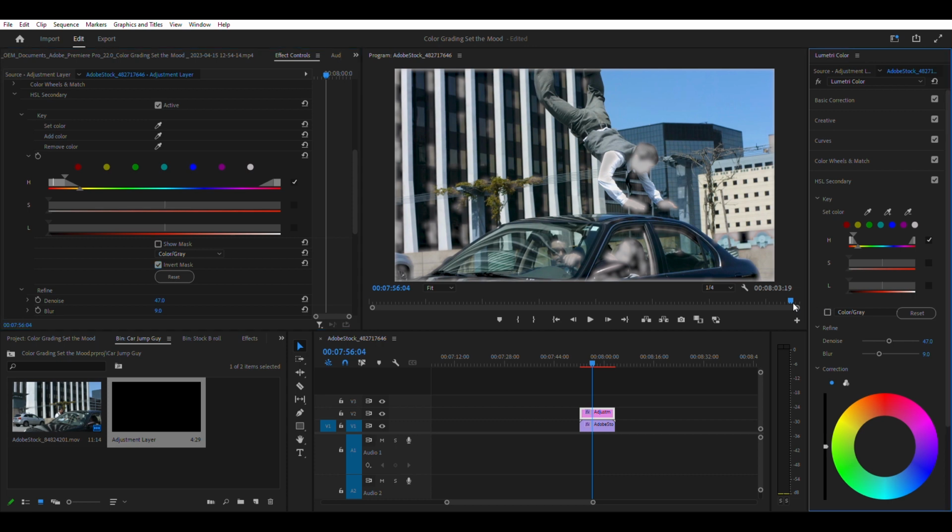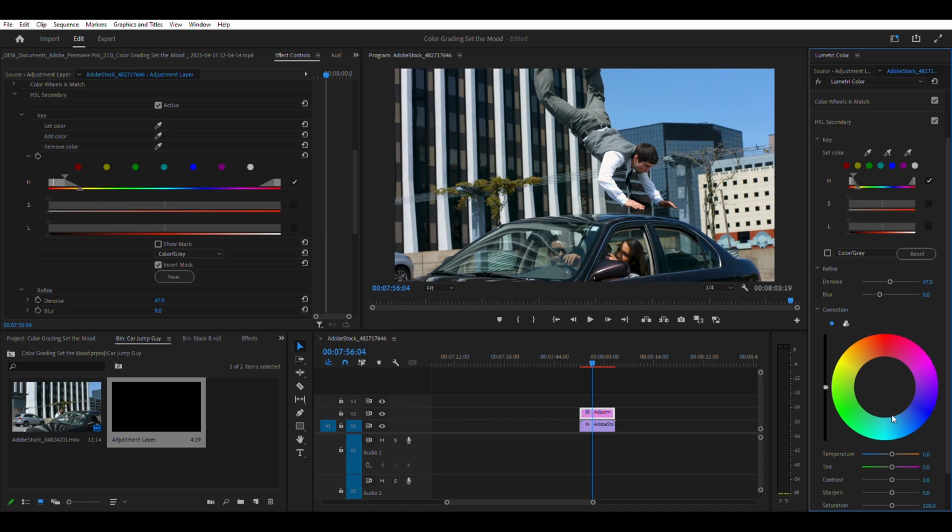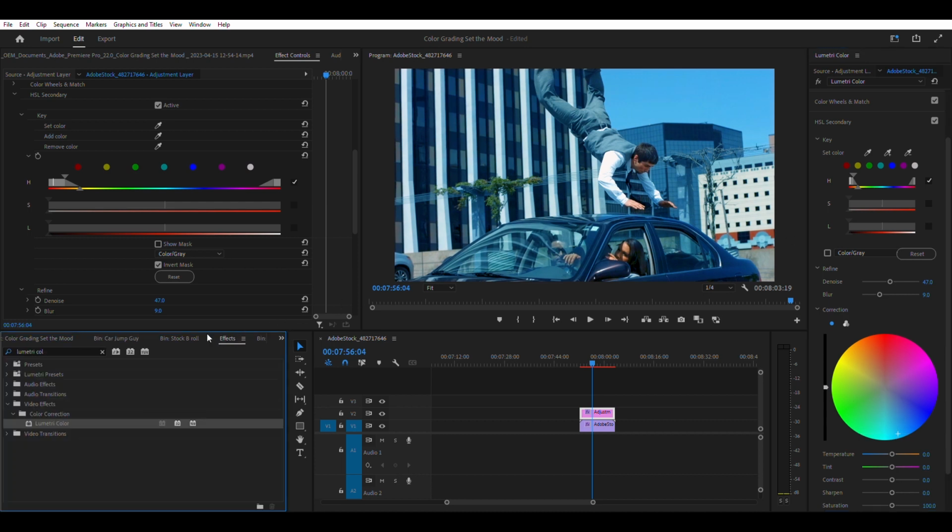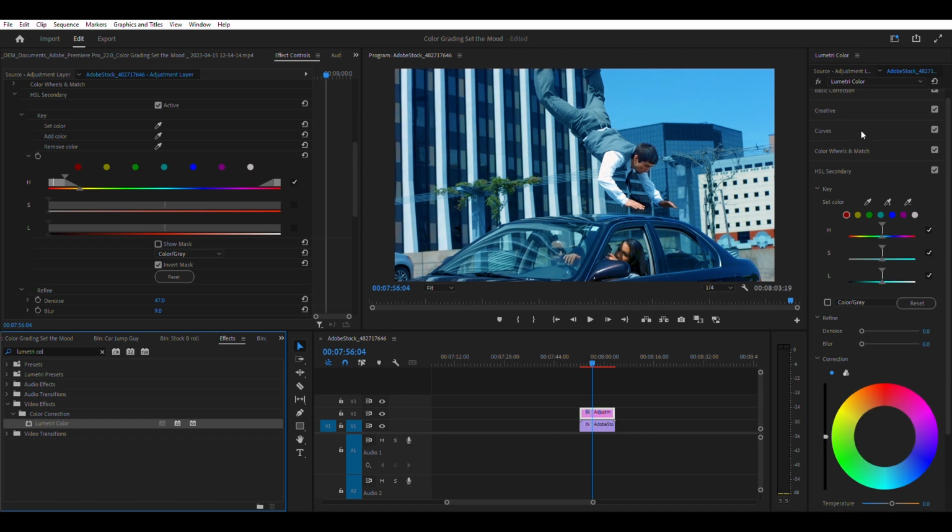Once you've done so, deselect the check mark next to color gray and go down to the correction wheel and move it towards the teal color. Once you've done this, go to Effects, type in Lumetri Color, and add another Lumetri Color effect to our adjustment layer. This will give us a new Lumetri Color effect to edit on.